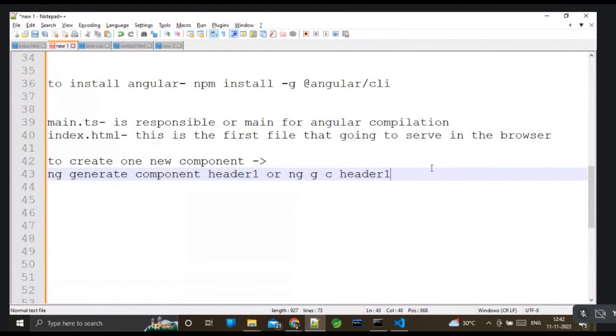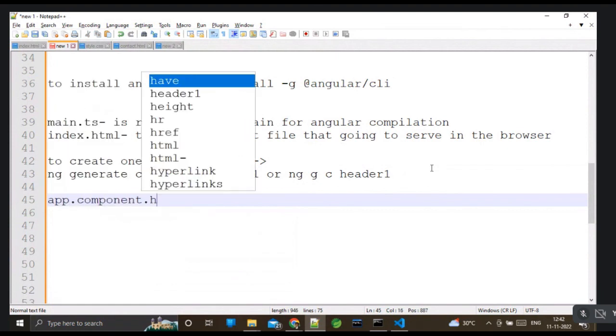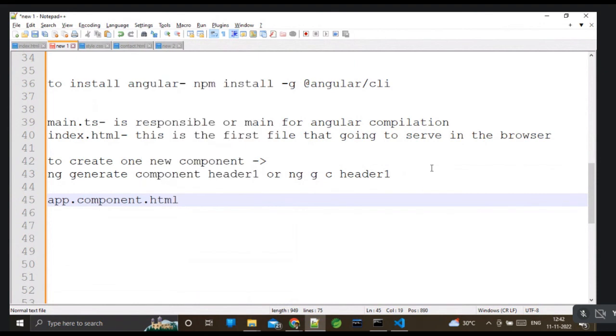So what is the tag that we have to write in the app component.html? In this app component.html, we have to write one container tag, right? What is the container tag? App-root. No, router outlet.